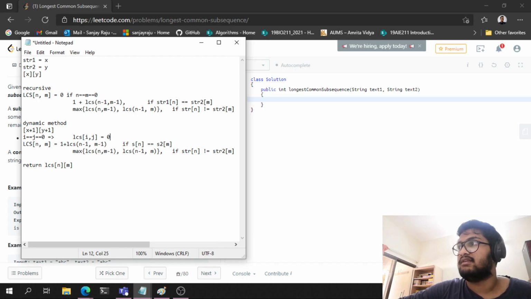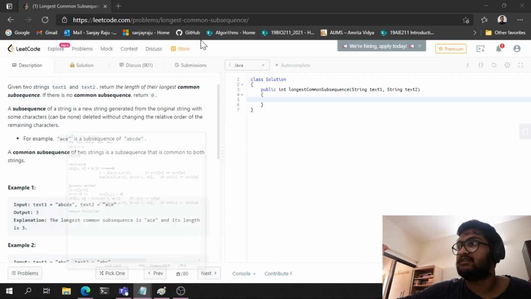And finally, after iterating using a nested loop in dynamic programming, we'll return the value at the nth and mth location, which will contain the length of the longest common subsequence within the two strings.